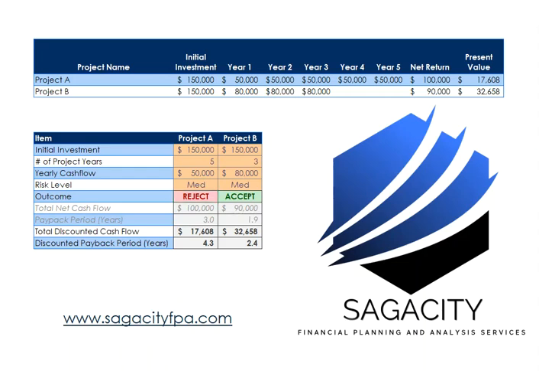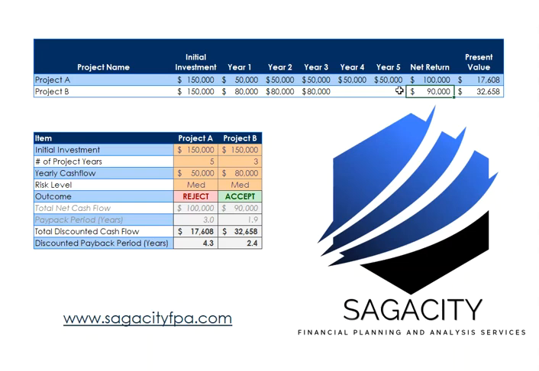So let's look at the next line where it says total net cash flow. Essentially what we're saying, once again, just to go over, at the end of Project A, which is a 5-year project, the total amount of those cash flows is $100,000. Total amount that we've received over the 5 years minus our initial investment. For Project B, same thing, but that's over a 3-year period. The $80,000 for 3 years, $240,000, minus the $150,000 initial investment, which we received a return of $90,000.